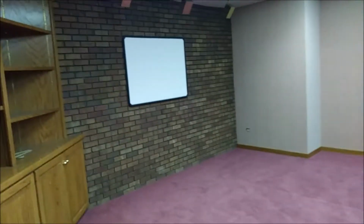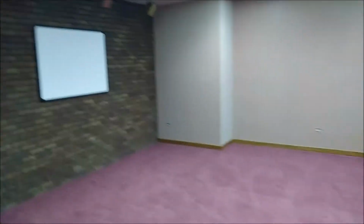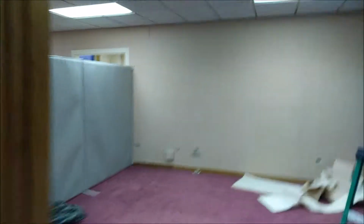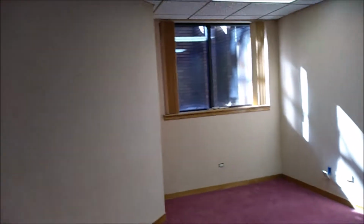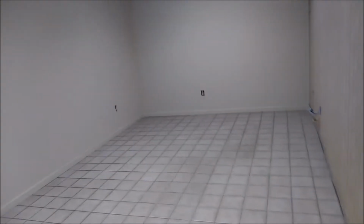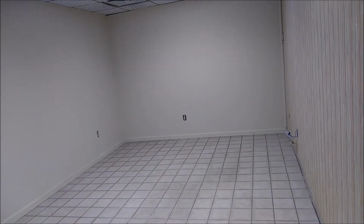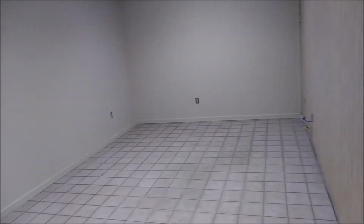If you're looking to rent an office building or an office space, this one is going to be for rent. Very nice. No wallpaper not included. And so yeah, pretty nice. This is in a basement, and next to it you got like a little gym, you got a kitchen area, and you got a bathroom, a dual bathroom that's shared for this floor. And then I don't think there's another office down here. It's just like probably the best space in the building.